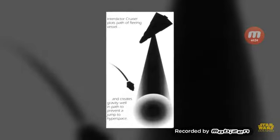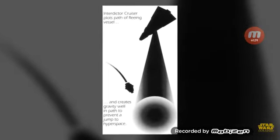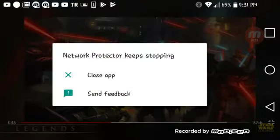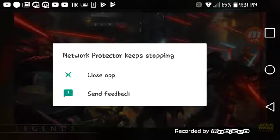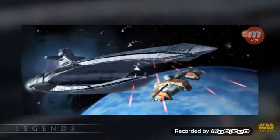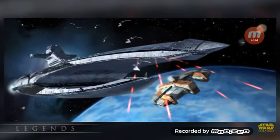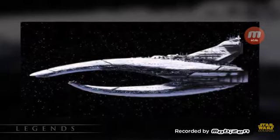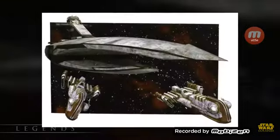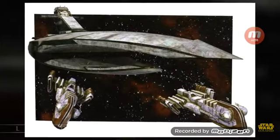The experimental nature of the Imperial Interdictor in Rebels leads me to believe interdiction technology has not been around for very long in the canon galaxy, but in Legends it's been in use since the Jedi Civil War, which took place about 4,000 years earlier. Simply called the Interdictor-class cruiser, it was among the most numerous ships seen in the Sith Navy at the time. Some of them, including the famed Leviathan, were originally constructed for the Republic, but after the Sith Lords Darth Revan and Darth Malak gained control of the Starforge, many more were produced.